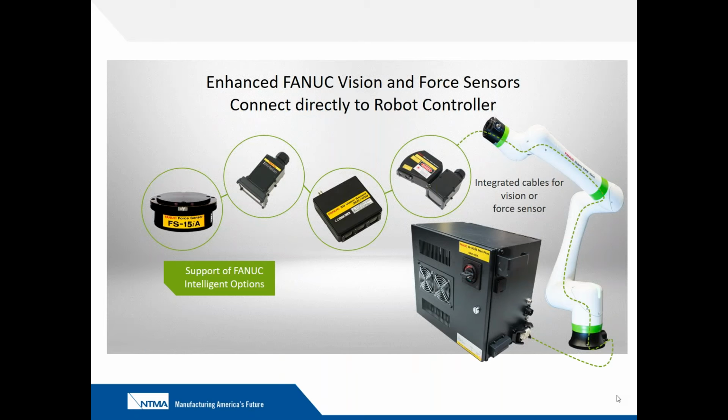Now, in the DIY market, you want to find a partner that is going to be able to plug and play all of the components necessary to make the robot smart in that application. A robot is great at doing the same repetitive action, pick and place from a known location. But if you need that robot to start to think and make decisions, FANUC's integrated software and hardware will make that process so much easier. And you may not require an integrator to put this type of equipment on the FANUC robot because it is all plug and play. Our force sensors, our 2D and 3D sensors as well.